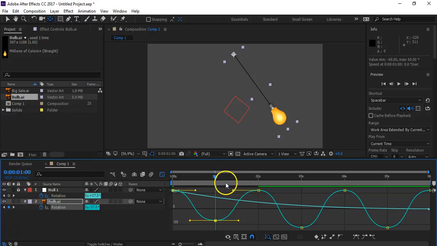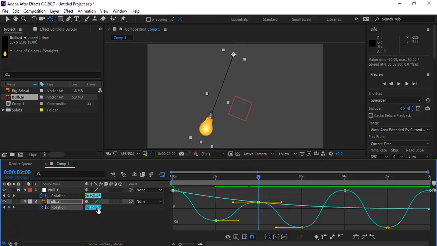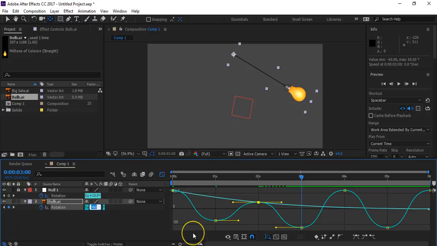Then you come here and this should be the same, 21.5. Then when you come here, make minus 10.9.